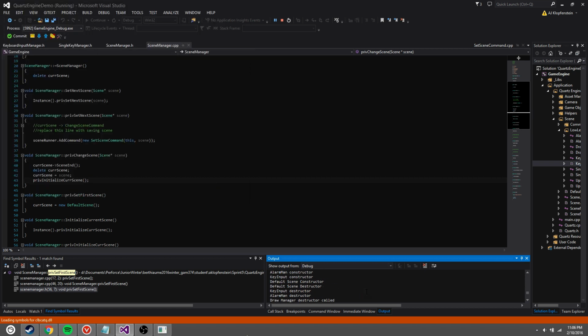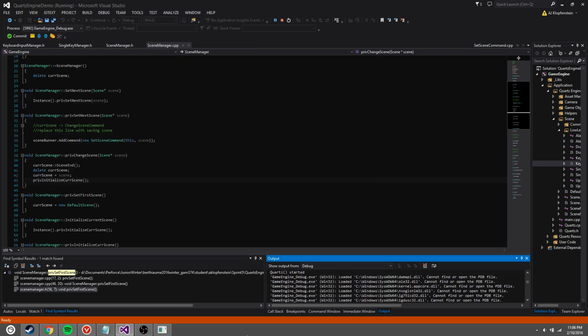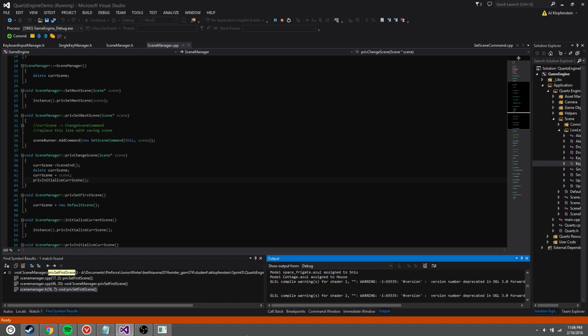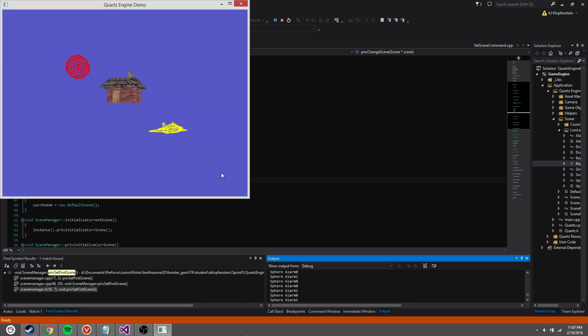If we run the game, we've got here at the beginning all the assets being loaded in, then a bunch of constructors, then the default scene destructor, all the destructors happening, bam, bam, bam, and then constructors once again as the demo scene is being loaded in. So this is still the basic demo. I've modified a couple of the objects, so I had to remove them from this demo, but it still creates boxes, and those boxes go away like in the earlier version.